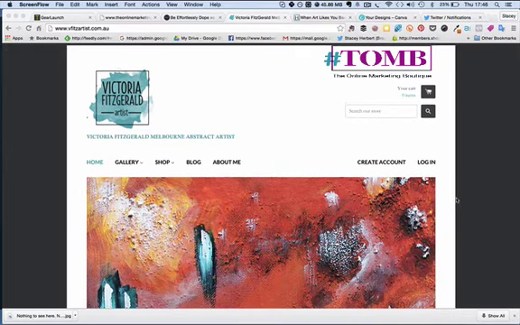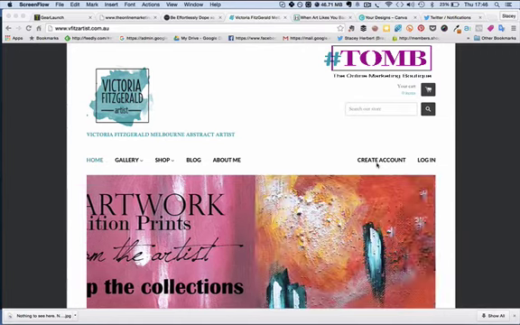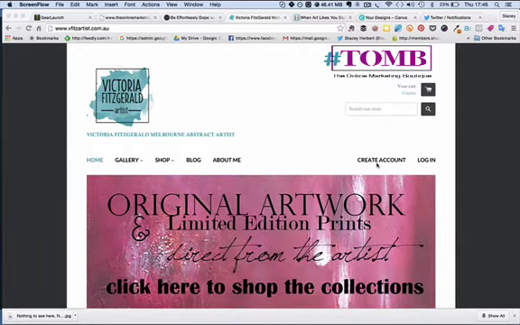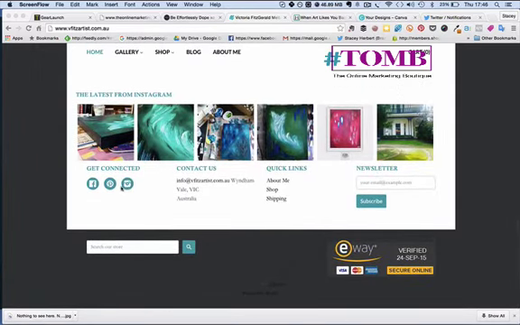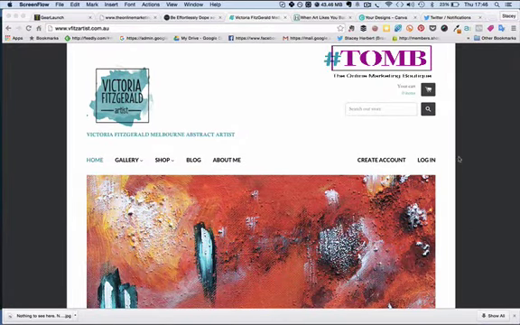Okay, so my very first thought when I came onto the page here was that the login section and the create account section just felt a little bit redundant. It didn't feel like it needed to be there. The quick question to me would be, how many people have created an account since you've had the store or logged in? If the answer is none, I would remove it and use that real estate for something more beneficial to you. So say your social media URLs, you could get them placed up here if your template will allow it.